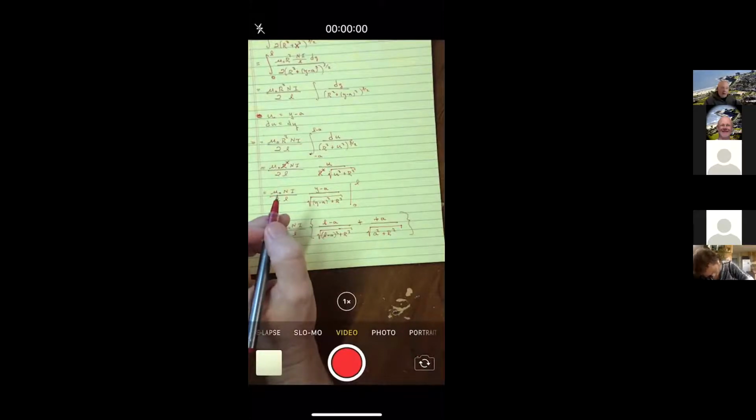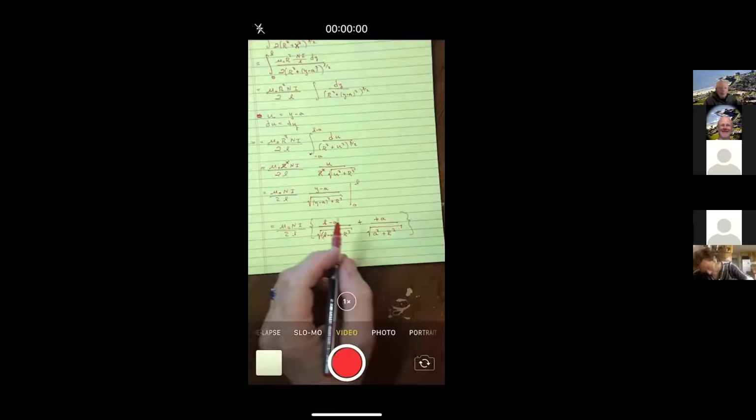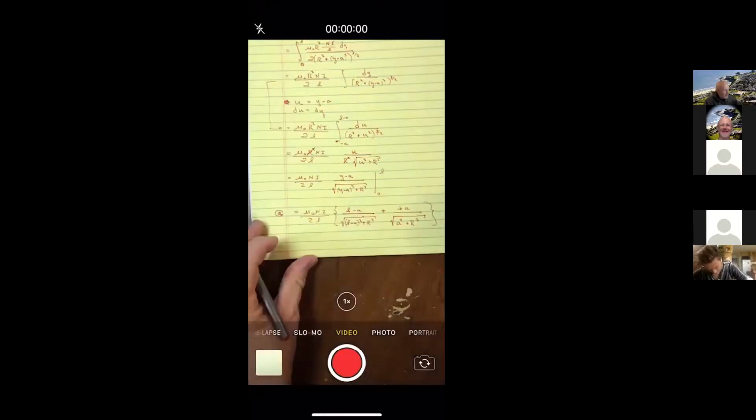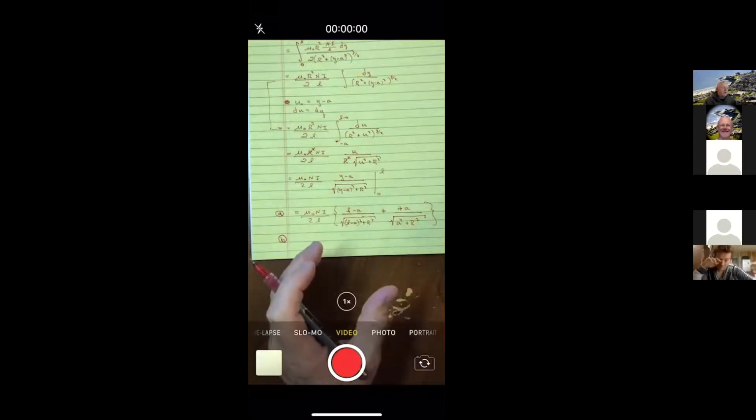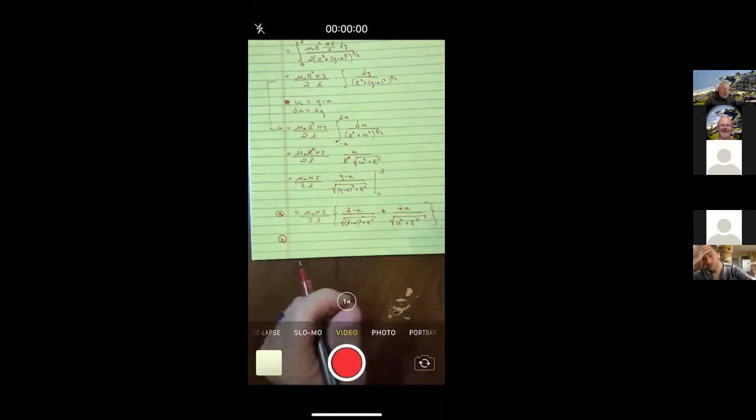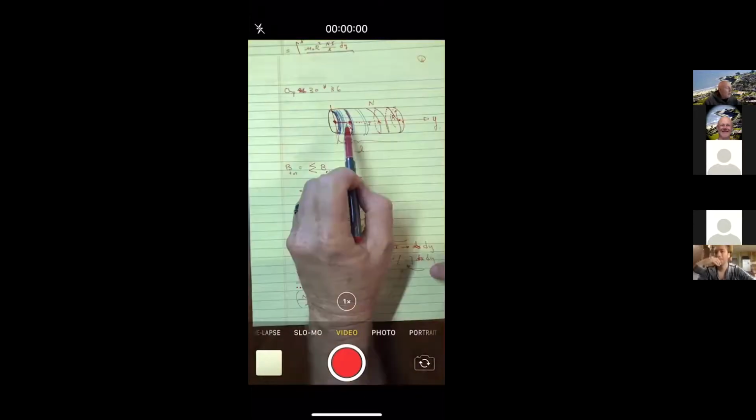All right, so maybe I'm going to put, this is the answer to A. And so I'm going to put B here and just say that as L becomes very, very large, the B approaches the value at the end of it. Now, coming back to my original picture here, the end point would be when A is equal to 0.